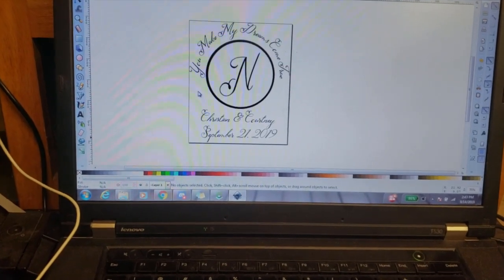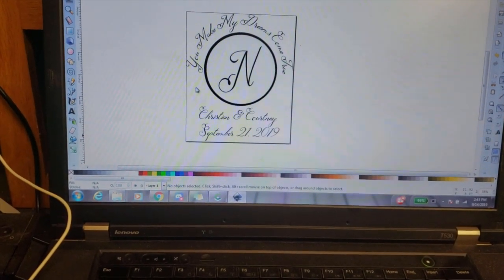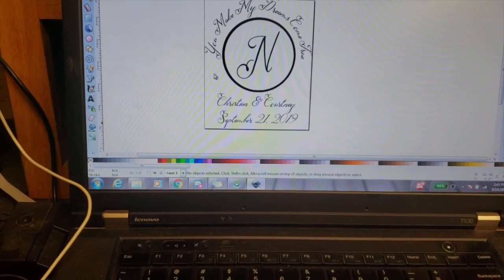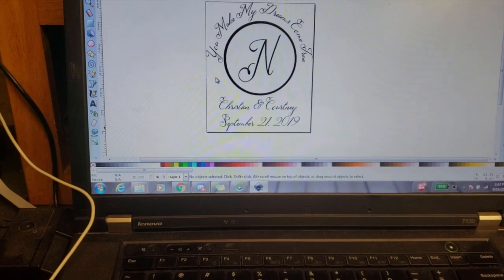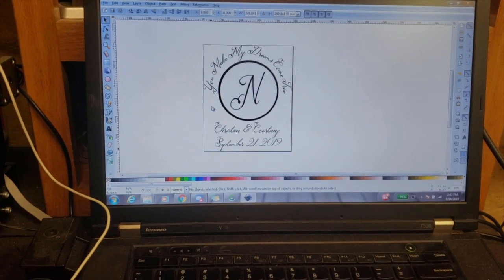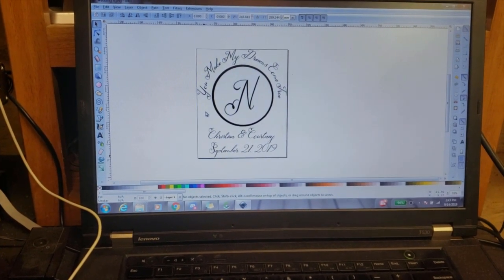This here is the sign I'm going to be making for my friends. It just says, "You make my dreams come true," and it has their first names, their last initial, and the day they're going to be getting married. So, yeah, that's the wedding sign. Let me flip the camera back around. We're going to be cutting that along with the Life's Better at the Beach sign. I have to find that one. So, let's hurry up and get started with this.